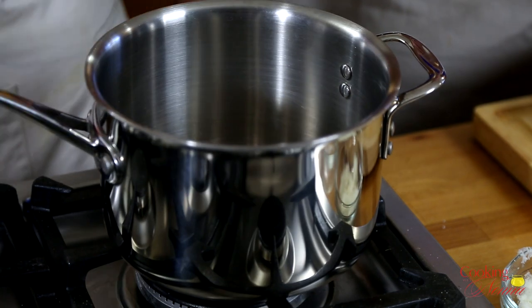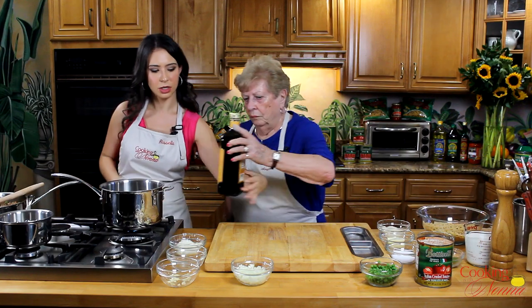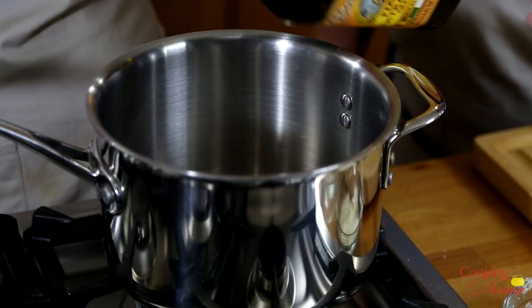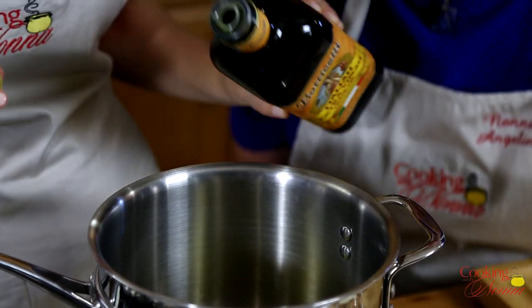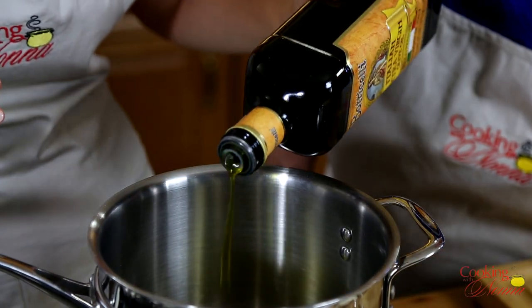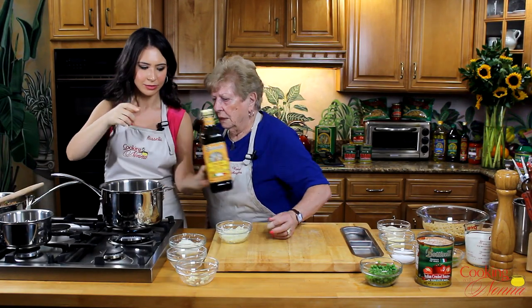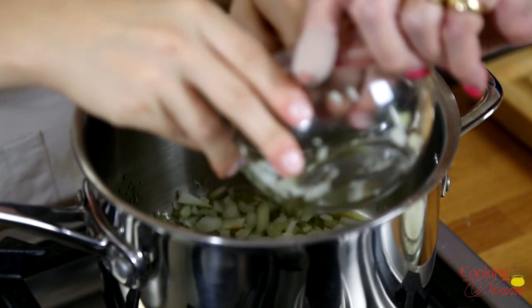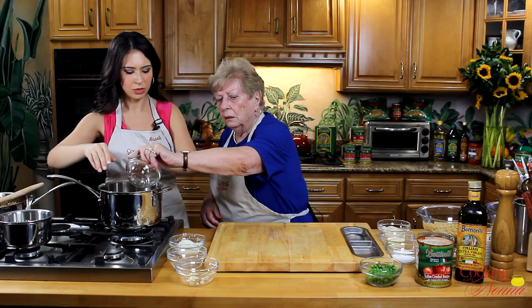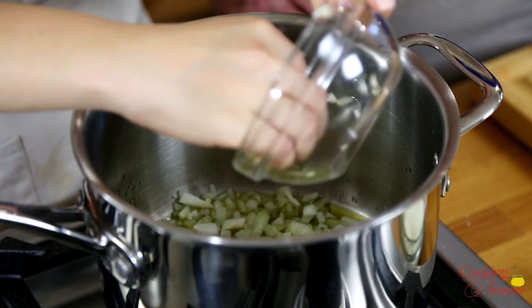And we're going to start our sauce now. Now get some oil. Okay, get the oil in here. A little bit. You want to cover the bottom of the pan. So now we're going to get our onions in here. And those garlic. A little bit of garlic. And the rest of our garlic. Get this. The same spoon? Yeah.